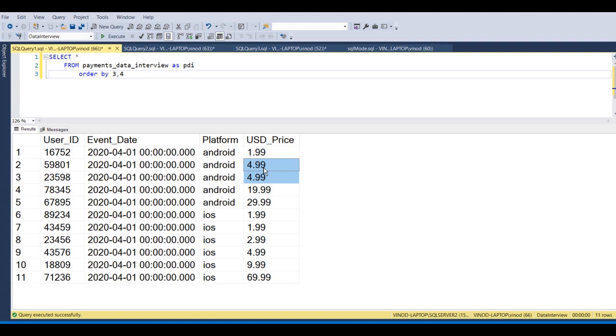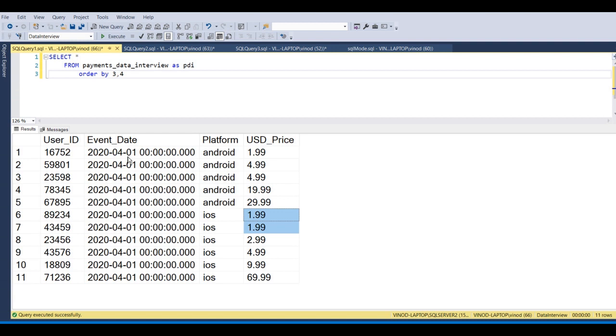Now let's move to another platform, which is iOS. It is this region. Now again, if you try to calculate the mode in iOS, for this number series we have to generate mode. Now how to generate it? We have to find a number which is repeating the most. Now, which is that number? It is 1.99. So the mode for iOS will be 1.99.